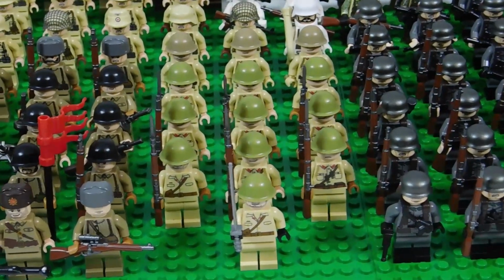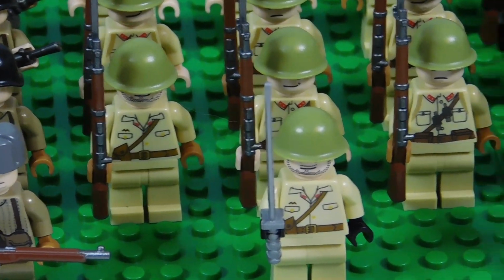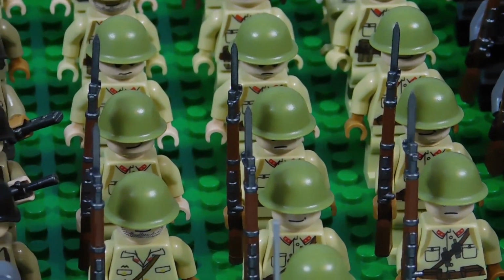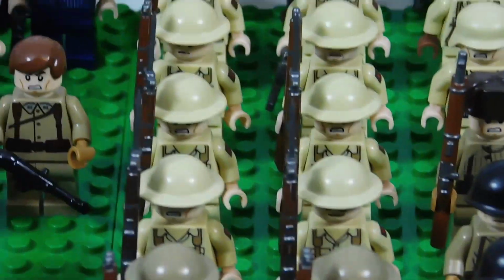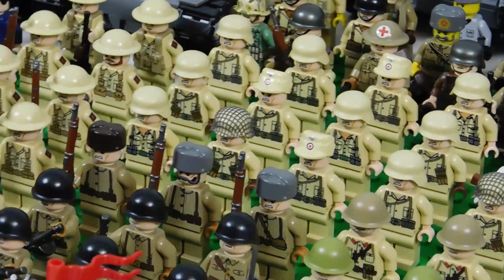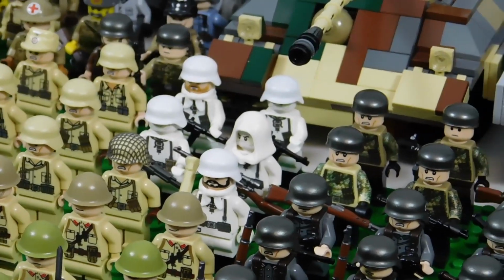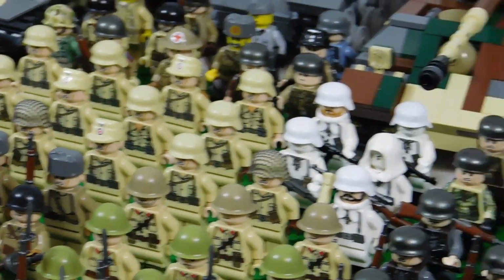Next to them we have our Japanese. These guys are the water slide decaled, and also have painted Arisaka rifles. I thought those turned out pretty good, especially with the bayonets painted, it makes them really stand out. And in the back we have our Afrikakorps German desert soldiers, and then next to them we have the winter uniform figures, and all these guys are water slide decals as well.